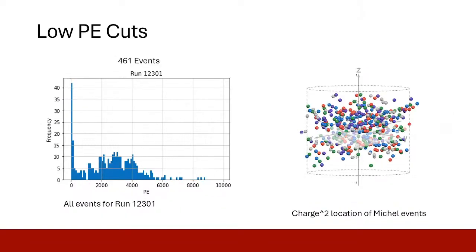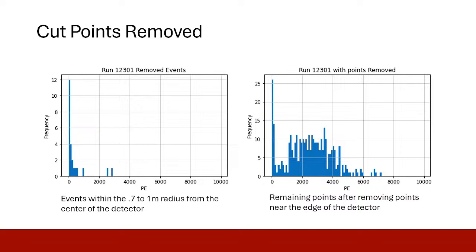So this right here is just one run, just so you can have a general idea. So the first thing I did was find the location of all of the particles in here. And then I basically just cut all particles outside of 0.7 meters from the center of the detector as a guess to start with. And almost all of them that were cut out were in this low energy bin right here, which I was very happy to see. Unfortunately, there are still quite a few remaining in that low energy bin.